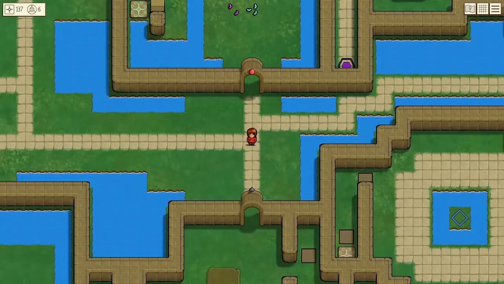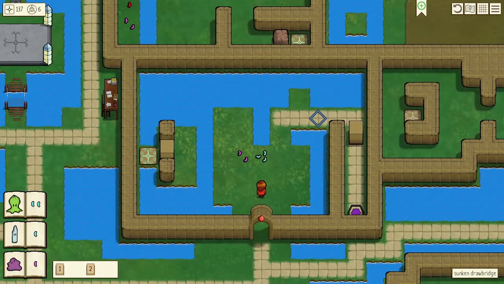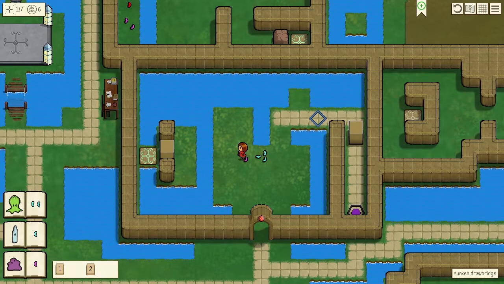Yeah, we're good. So I was going to return to this one, Sunken Drawbridge. It can't be that difficult. It cannot be that difficult. What do we have? We have vines, which are made from 2 blues. We have dittos. I can make more vines. I have 3. I do not have a way of blowing them up though. Yes I do, because I can freeze them.